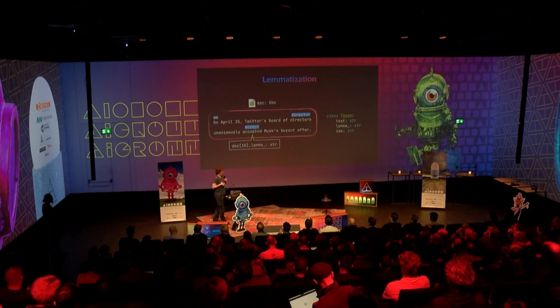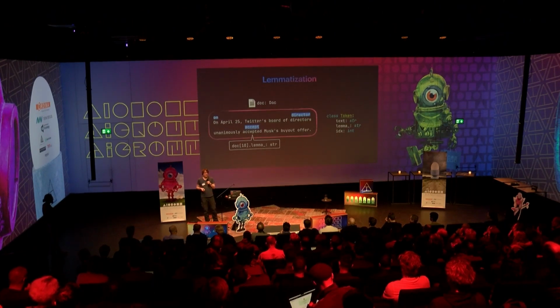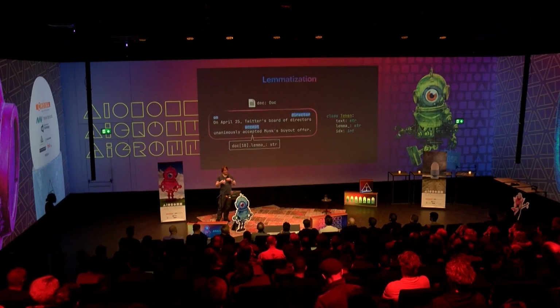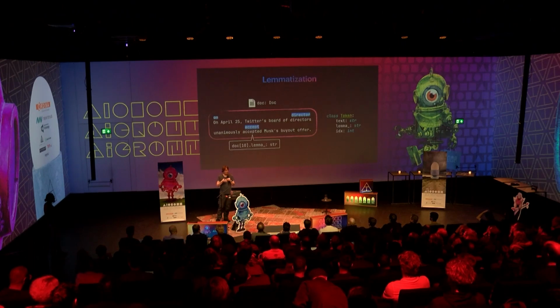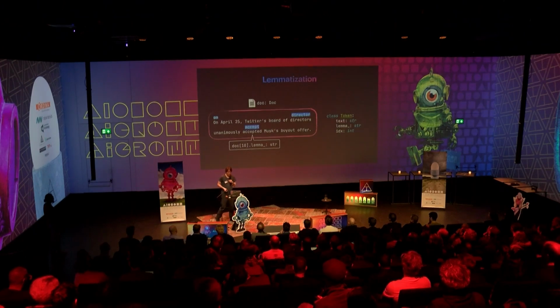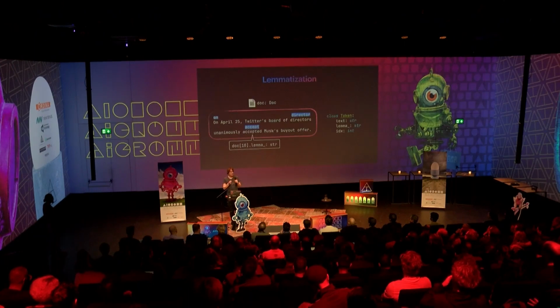So why do you want to do this? It seems useless, but it has a lot of applications. For example, if you're building a search engine and your text has accepted and your user searches for accept or accepts, then literal string matching is not going to find this instance of the verb to accept. So besides searching on the actual forms, you could also search on the lemmas, and that gives you much higher coverage in user queries. There are other possibilities like computing an edit distance or whatever, but this is one way of matching the different inflections of a token.